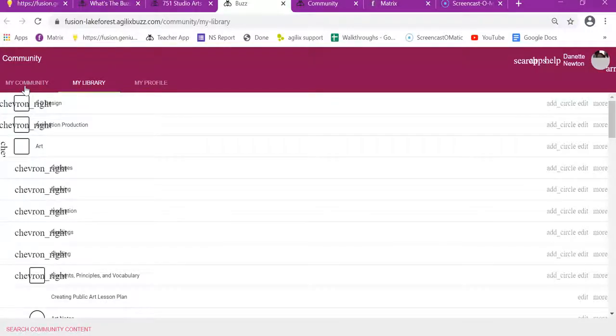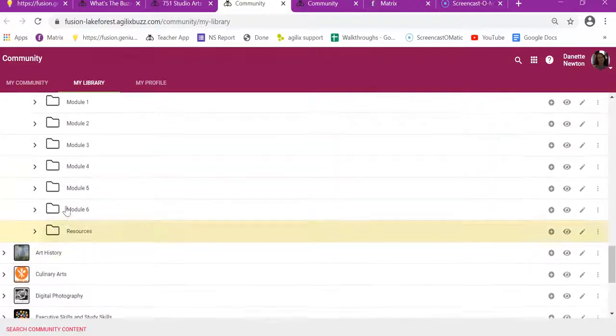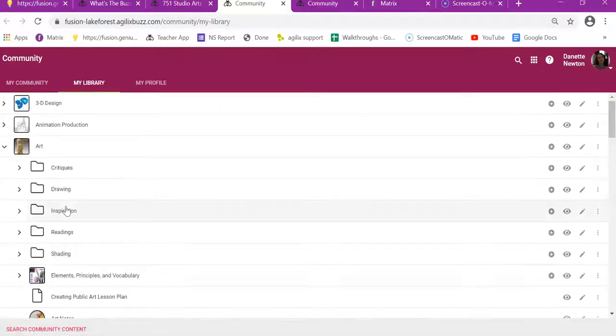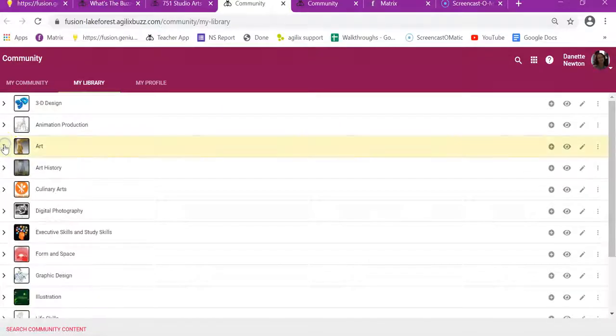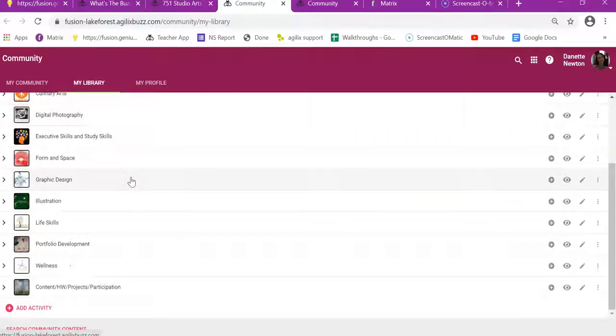A lot of times when you are copying things from your class syllabus into My Library, as you know, you can't delete, you can't edit, and you can't create folders there to organize it very easily on that side panel. To do any of that stuff, you have to come into your My Library section. And this is where you can make your folders. This works just like your course syllabus.